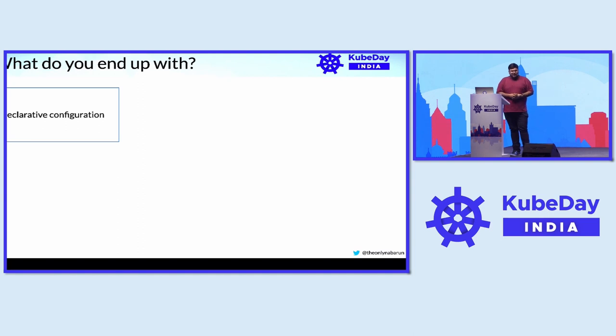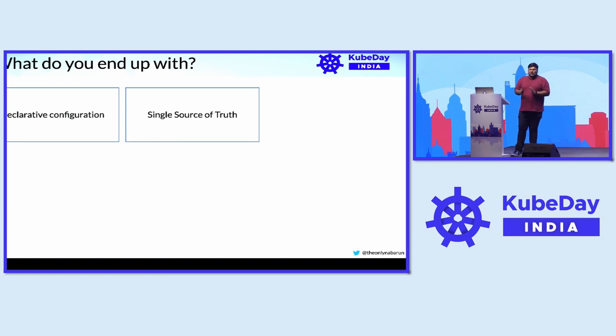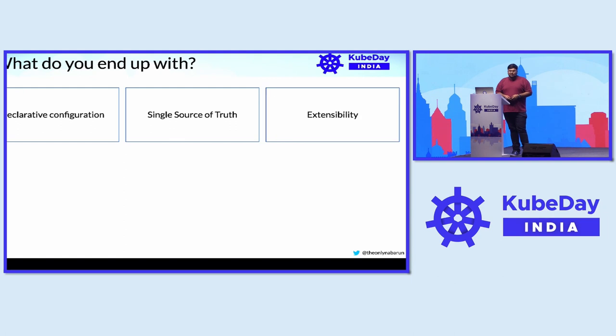But that aside, what do you end up with when you use Crossplane? When you use Crossplane, you end up with something that has Kubernetes-style declarative configuration, where everything is stored in a single source of truth, and you can optionally do GitOps-style deployments, where you might have one Git repo where you store all the manifests, and then you have GitHub Actions running. Whenever it sees a change somewhere, it just talks to that Kubernetes cluster, applies the YAML, and then it's Crossplane's role. Crossplane will create that thing for you.